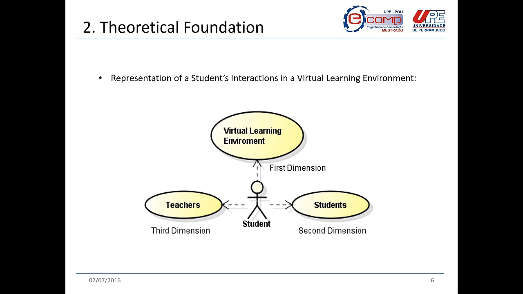Gotardo, Kestner, and Noronha propose that the representation of actions taken by a student in a virtual learning environment can be divided into three dimensions, seeking to contemplate the several aspects of use and interaction, as shown in the figure. The first dimension aims to identify data that represent characteristics of planning, organization, and student time management for the course.